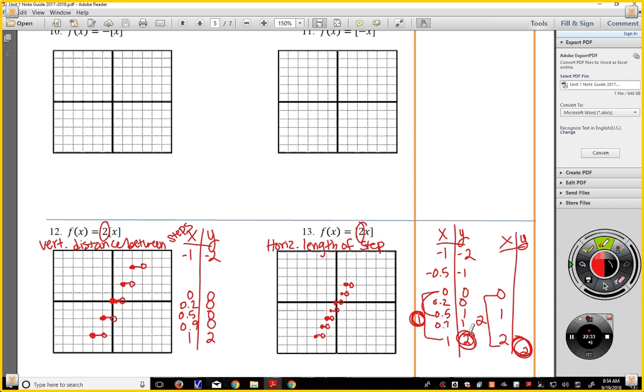So what if I change this to a 5? How long would my steps be? Yeah. Good, 1/5. What if I changed this to 1/4? How long would my steps be? 4. Okay, what's the relationship between the number in the equation and the length of the steps? What do we call that? 1/4 means 4. 2 means a half. Yeah. Good, the reciprocal, okay? So we might want to make a note for ourselves here to use the reciprocal.